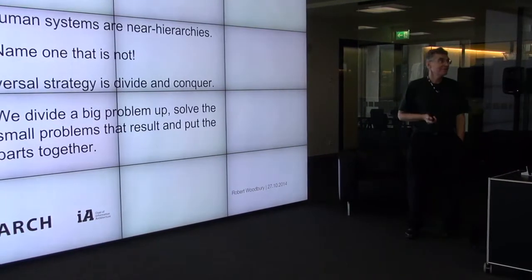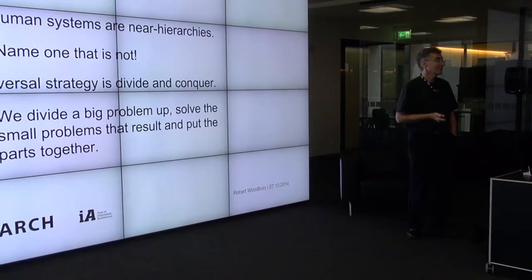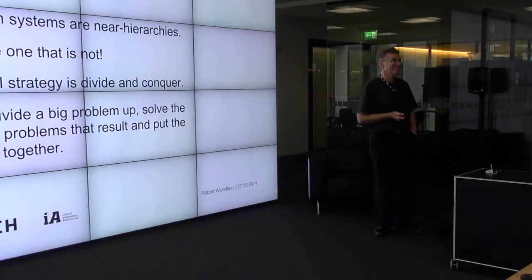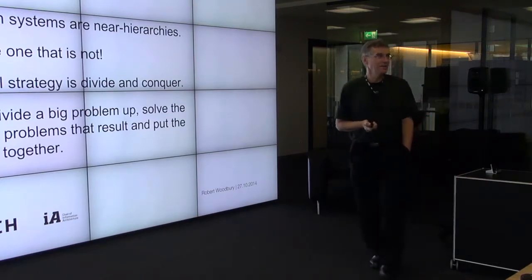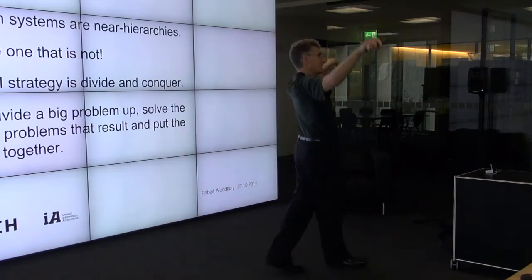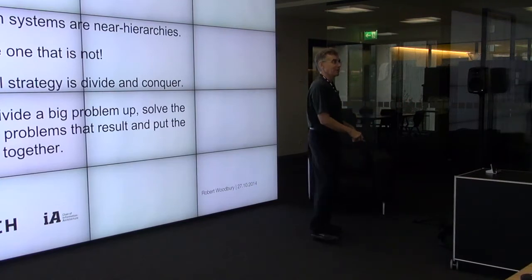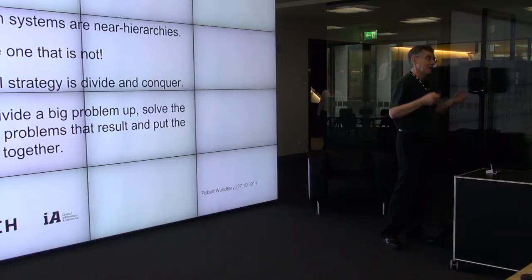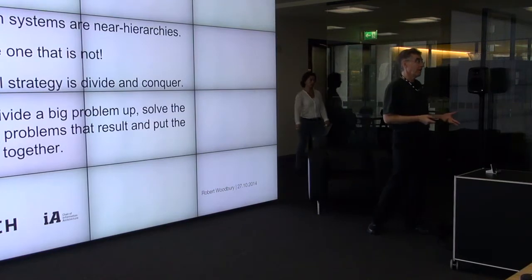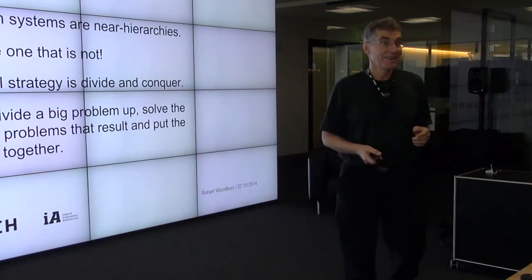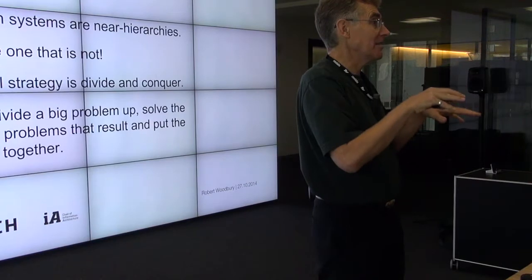But I'd start with a provocation. Who here has heard the term near hierarchy? You know what a hierarchy is? Okay. Well, a typical organization chart is a hierarchy. You have big units that are composed of smaller units, which are made up of smaller units. And in things, we have hierarchies. We have the building, the structural system, the skin, the mechanical system, the electrical system, all hierarchies. But almost none of our artifacts that we make are pure hierarchies. They're near hierarchies. That means pieces of them link together.